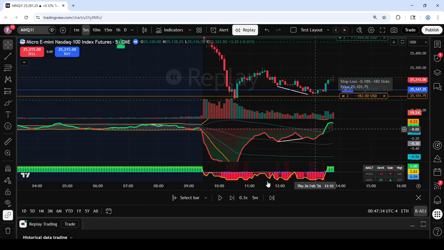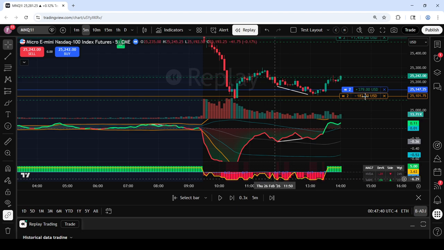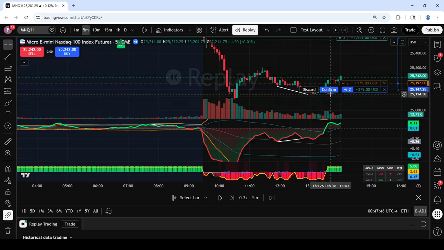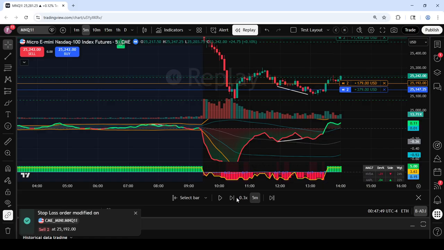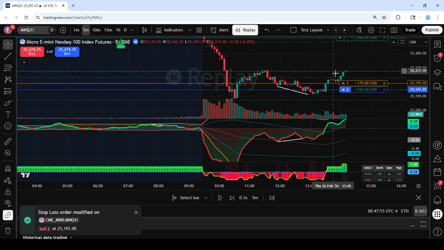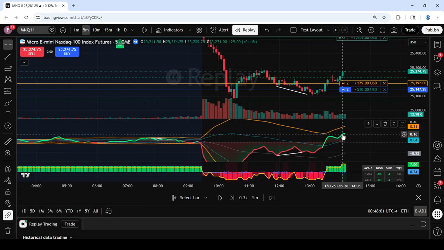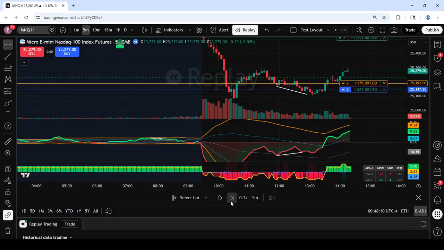So I'm gonna wait. I like to drag my stops up, but not yet. There we go. So now I'm gonna take this. That's right below here. This should not come back down here. If it does, I don't want to be in it. So it formed a bearish divergence for a second, but it really was like, oh wait, this is new highs, just like this. Maybe not as strong, but that's okay. See, it's just moving up, solid non-stop, so we're just gonna move up with it.